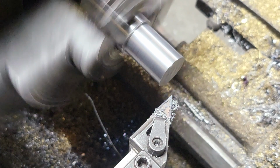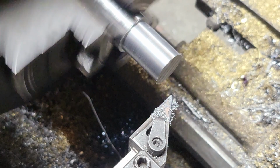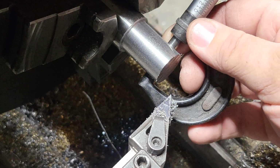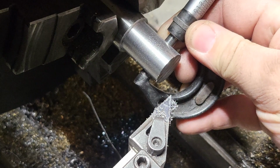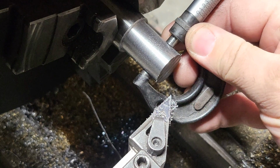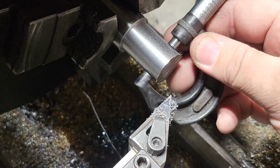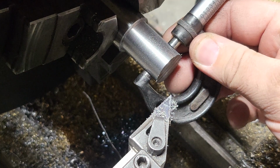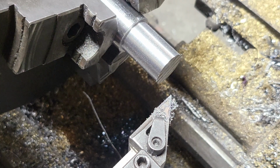So now we're actually going to use our mic that we have here. And so we're trying to hit that 810 number, which is there. All right, so we are, 19, let's see, we are right at just under 19. All right, we're gonna do one more pass here.